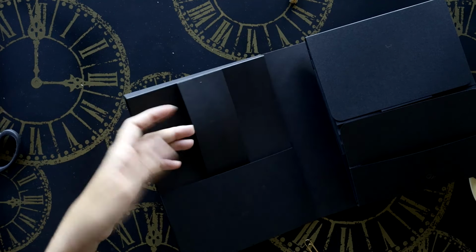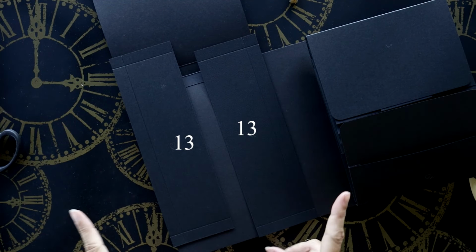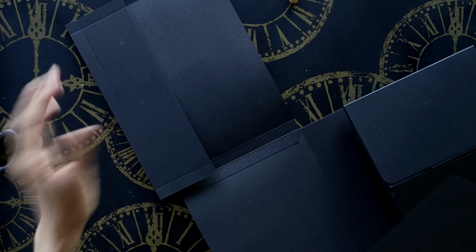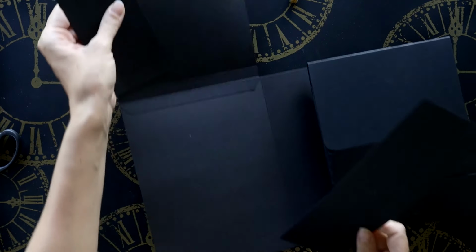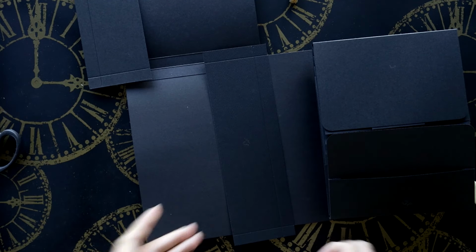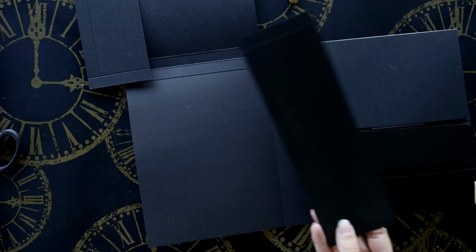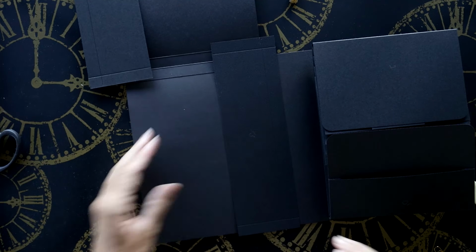Open it up and I have 2 pieces 13. I'm going to attach 1 pocket 14 at the back side of the page 3.1 and I'm going to glue 2nd pocket to the page 3 here.